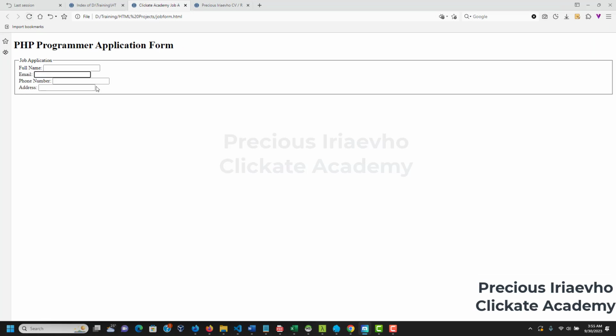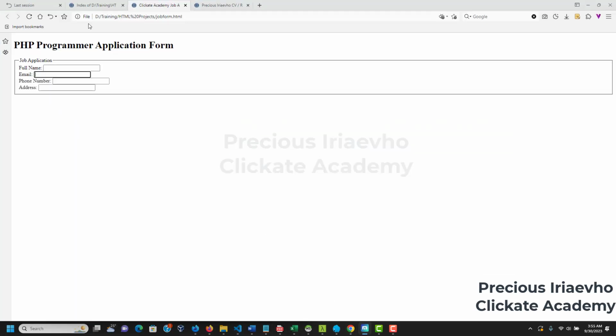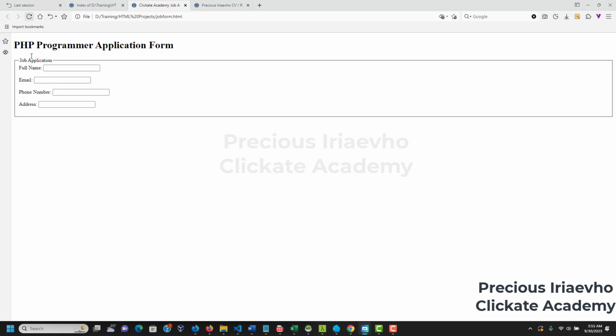Okay, it's taking shape. Well, we're going to use two break tags so that there will be more space. And let's see. Good, good, good, good, good. But this doesn't look so fine to me.